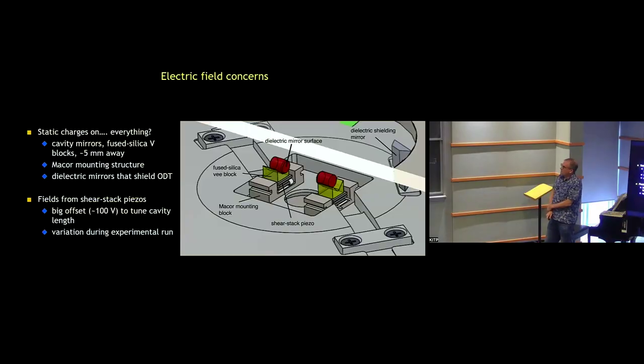It was at first not really clear whether this was going to work out in our system because we have a lot of structure that's not so far away from the atoms. There's the possibility of a lot of electric field from stray charges. That would be problematic. We also have these things called piezoelectrics, which move the cavity mirrors around, and that could generate very large electric fields. So this could be a really terrible place to drive Rydberg excitations.